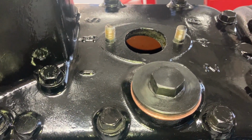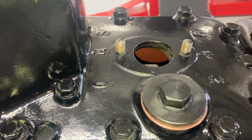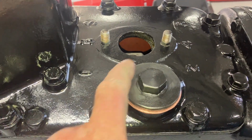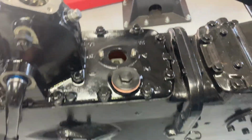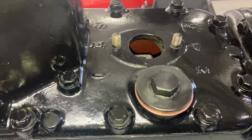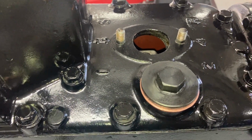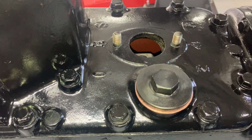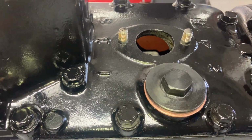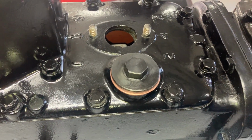Maybe it's obsessive compulsive disorder or OCD, whatever they call it. That's the filler plug for the gearbox, obviously, as you can see. It was pretty scummy, and I thought, well, I'll stick it in the lathe, just turn it up a bit and clean up all the edges, heat it up and turn it black, and clean up the copper washer underneath. Yeah, it looks all right.